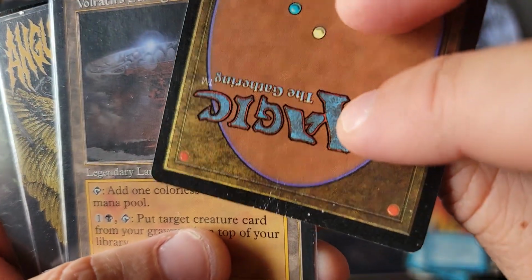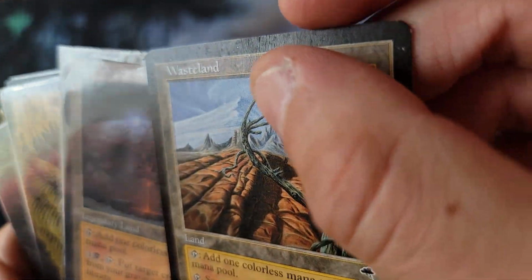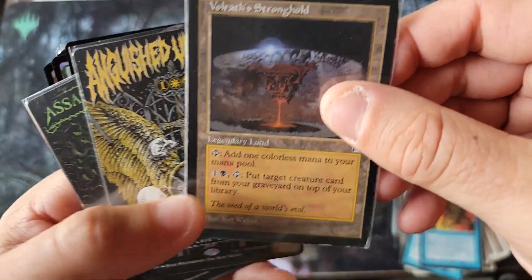Oh, yikes, it's actually got crease marks in the top there. Be real careful with speculating on cards like that.